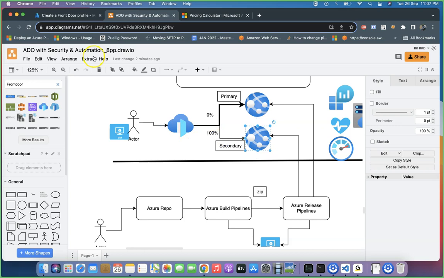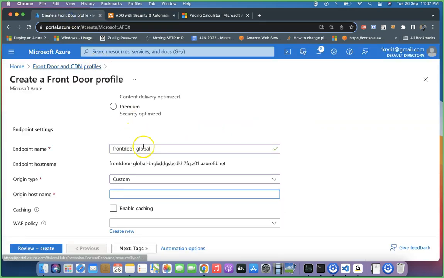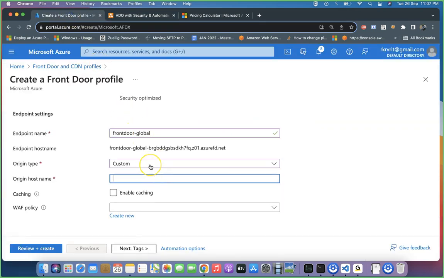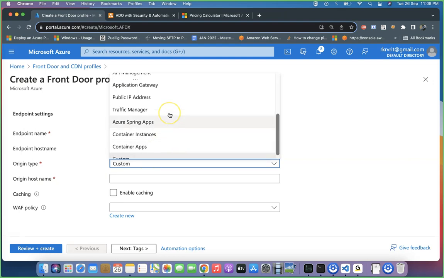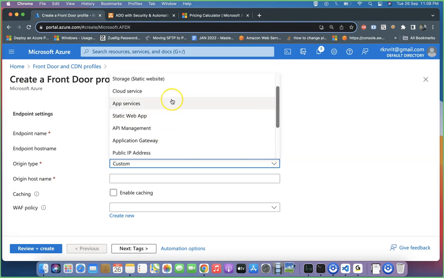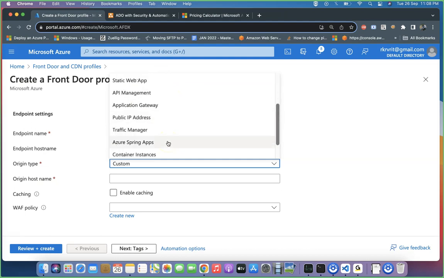So once we are here, team, you just go to the Front Door profile. You just come here. That is where exactly you need to select the custom option if you want to go with other cloud environments. I'm just giving one idea for you here, okay? If you face such a scenario, you can still handle it by using Front Door. That's one of the things you can make use of. But if you see the remaining things, all Azure services are possible, and they just kept each and everything over here. Okay, fine, all right. No worries.